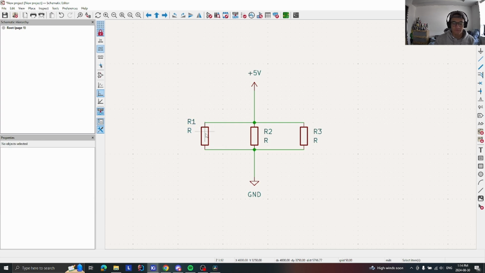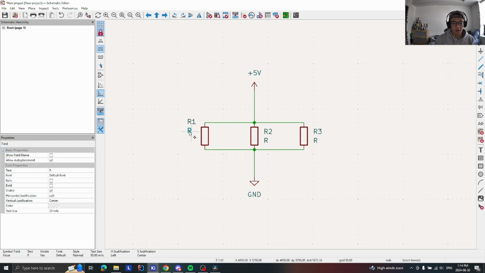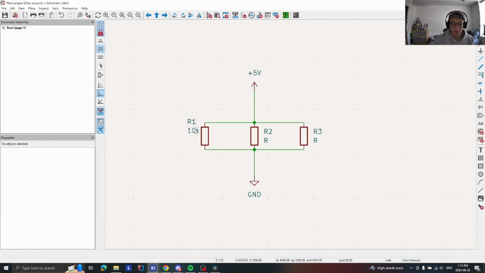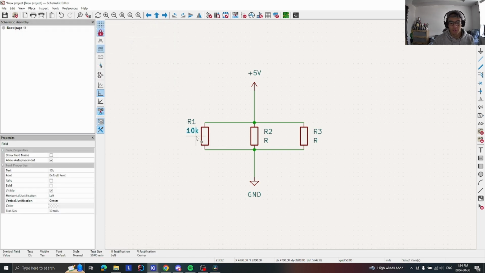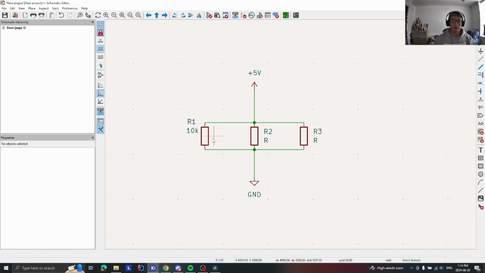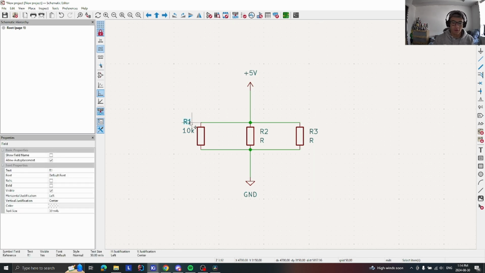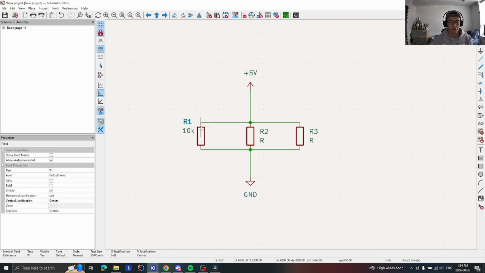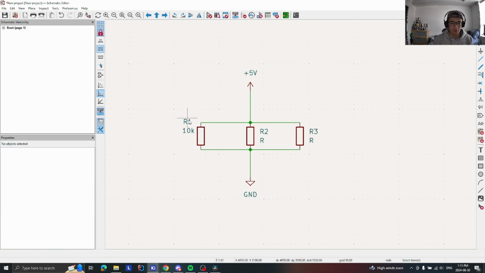R1 is how you identify which resistor it is, and this R can actually be changed for a value. So let's say I want to change it to 10k ohms. So both of these are important. This is to help you keep track of what the values are and for organization. And this value here is for the next step. When I started out, I would just delete this because I thought it was useless, but it's very important. You want to keep this.